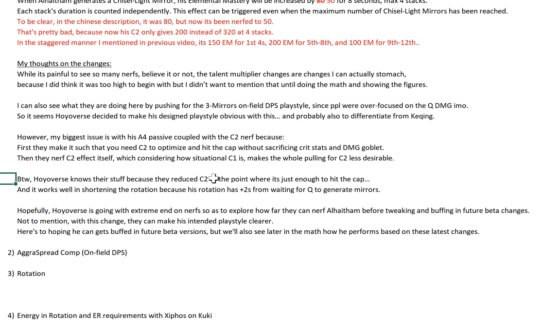So, sorry, if it had been 320 EM, at least you would get like 1157 EM. Now I know EM does have a diminishing return, but that's for the reactions. We have multipliers. We have talent multipliers, guys. So it still feels bad for the C2.